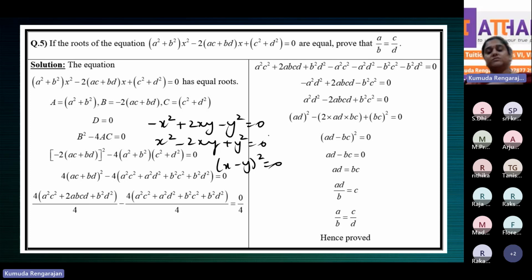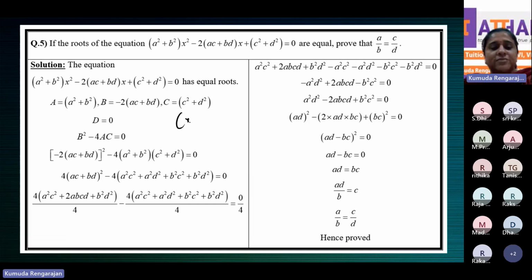Changing the signs throughout. Why did we do that? Because here we had minus x square plus 2xy minus y square. When you change the signs throughout, using the identity, you can write that as x minus y the whole square. Similarly here, the middle term, these 2 terms are negative. Only if you have them positive, you can show that it is of the form x plus y the whole square or x minus y the whole square. So change the signs throughout. Minus becomes plus, plus becomes minus, minus becomes plus is equal to 0.